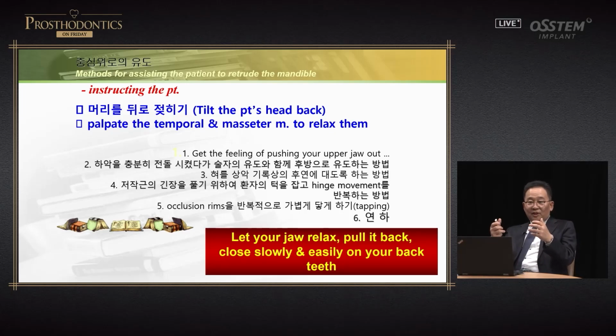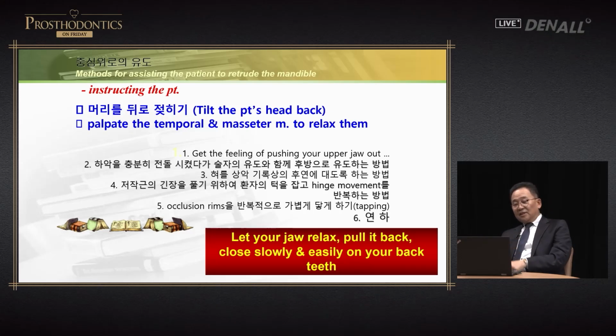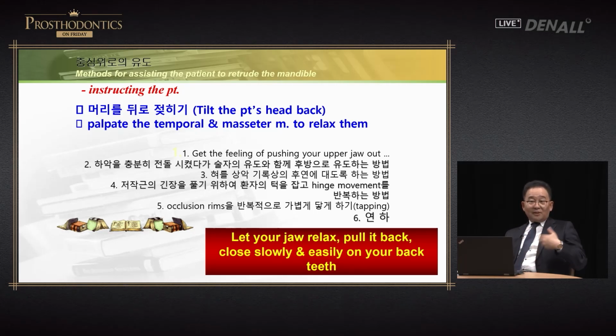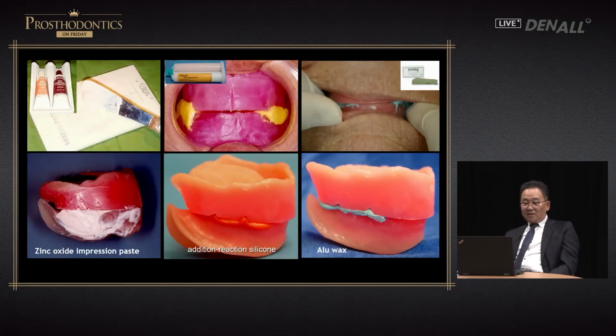We try to push posteriorly and the patient tries to protrude it as much as possible. I'm sure you'll be able to read about it. What I find most funny is number 1. So when the patient is unable to do it, you need to push your upper jaw. Then you get the same result. As you know, the upper jaw is fixated on the skull, so you cannot move it actually. So all the movement is related to lower jaw.